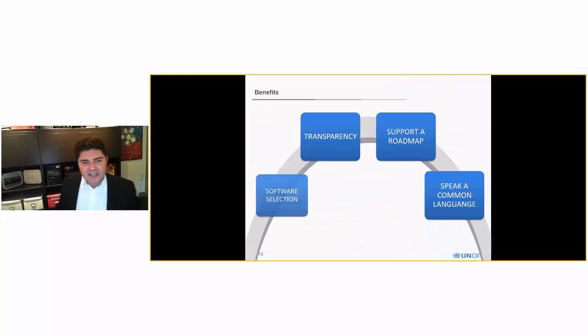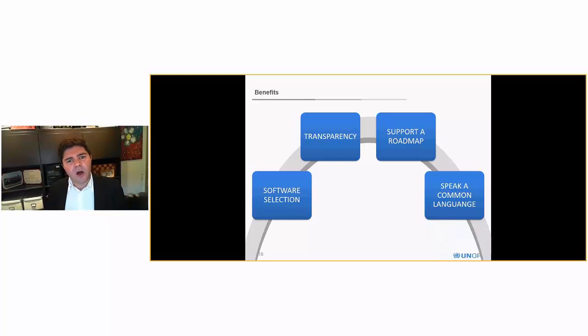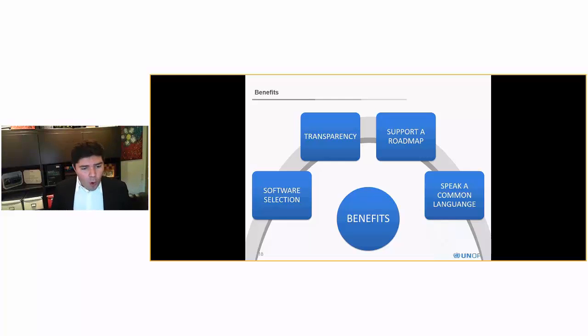What are the benefits I will have regarding the resource management model? The benefits are very, very simple. First of all, we will speak a common language. We all know where we want to go, so we know what the terms mean. We know what we need to attack and solve problems. We now have the support of a roadmap, so you know exactly how you can grow your maturity, because this model supports a roadmap.